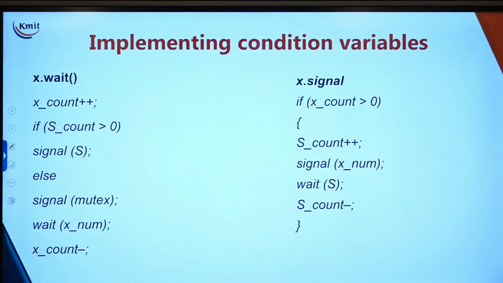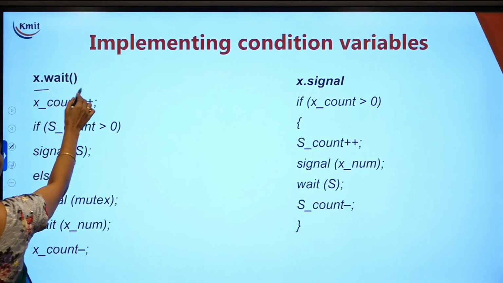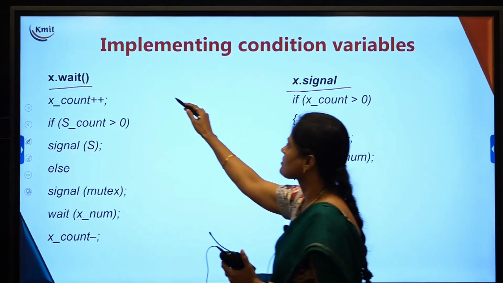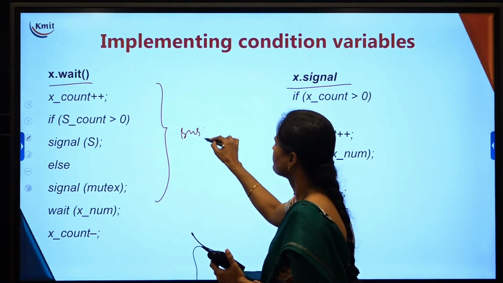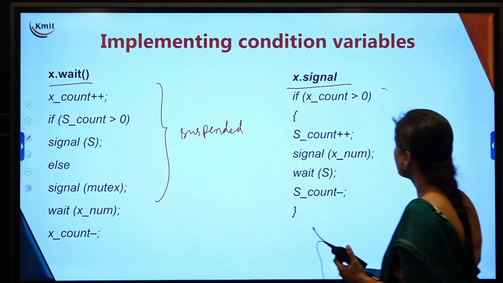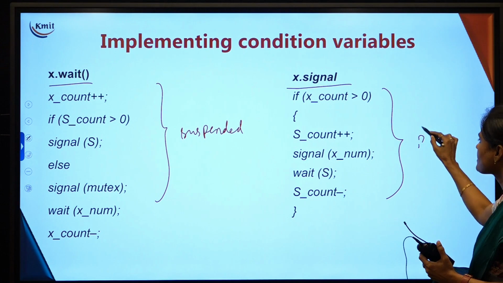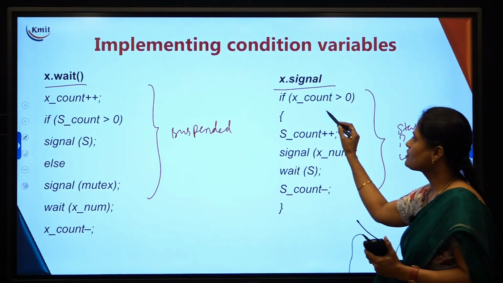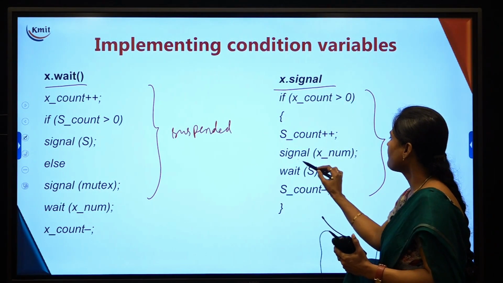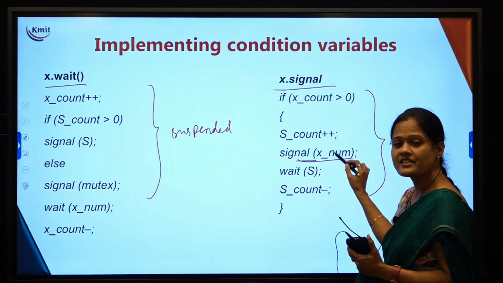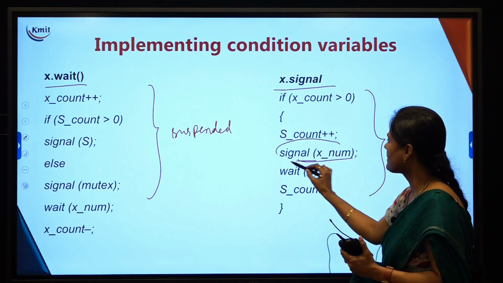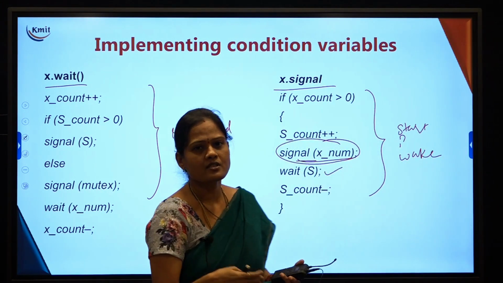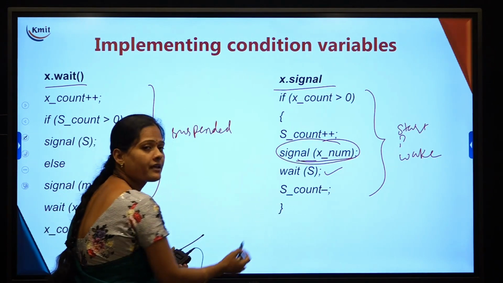Now, the same condition variables whatever we have seen, x dot wait and x dot signal. What will x dot wait do normally? It will suspend a process. So this is for suspending a process, and this is for invoking a process, or you start up a process or wake a process. You wake up a particular process. Now if your s dot count of 0, you are just checking it. If the signal of your x, you can check how many processes are present here, and you go for including your wait of s. And since you are waking up a process, the count of your normal queue will be decremented by 1.